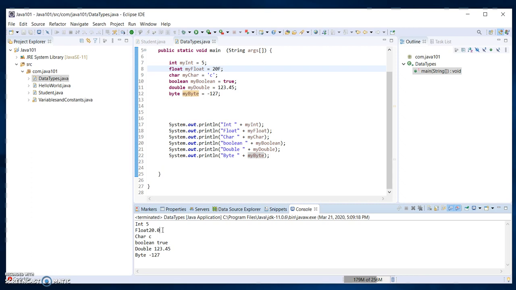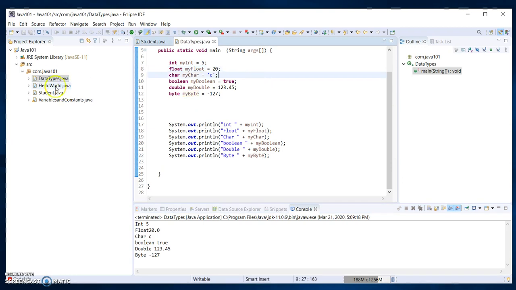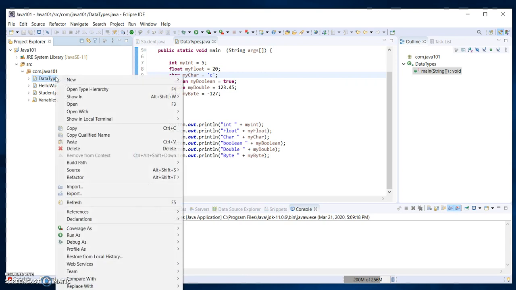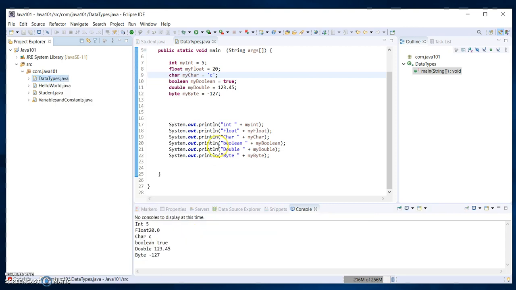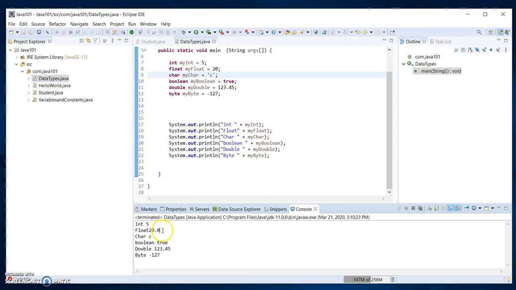Let's see, if we remove this, what happens? It will still be printing as 20.0, but there would be a separate conversion process. See, it came up again as 20.0.